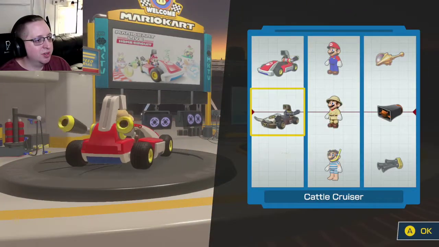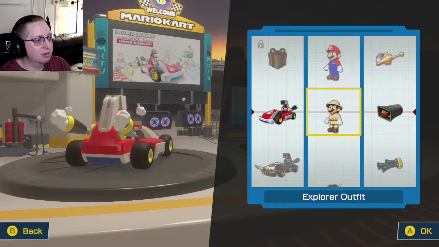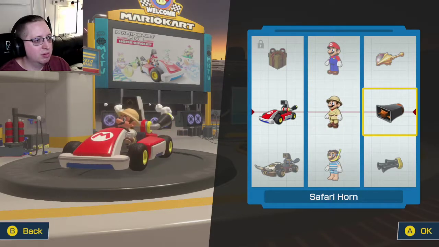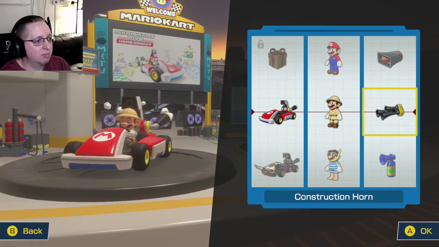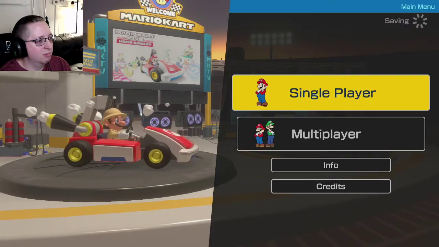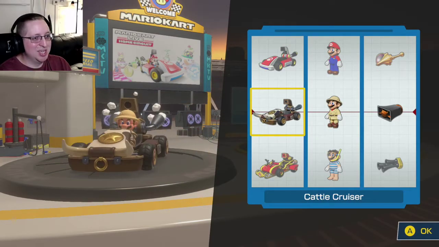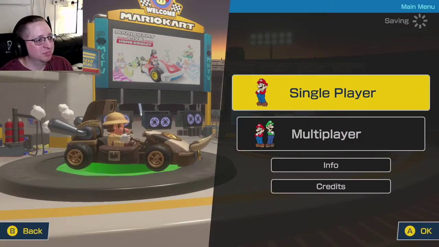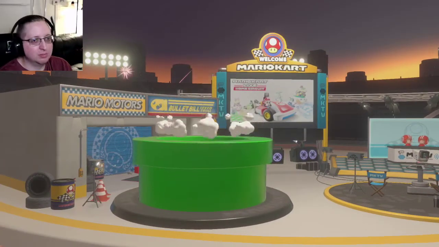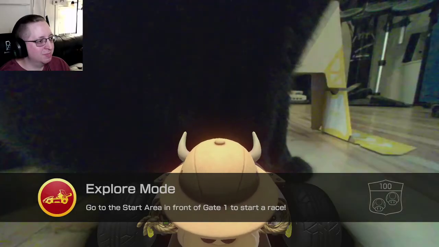I've unlocked a couple different carts. I'm gonna go with regular cart, but I like Explore Mario. And that one. Actually, I take the bat. We're gonna take the cow cart. And I think we're gonna load directly into a picture of Olivia's legs. Yep, that's legs.